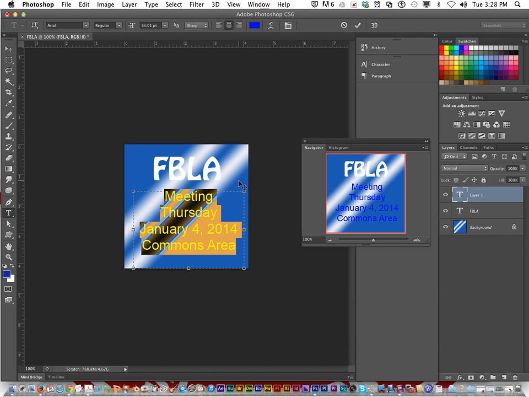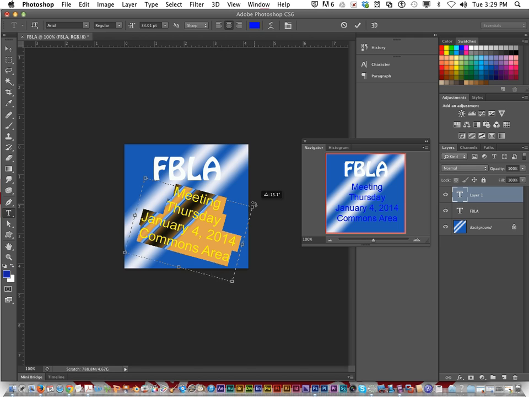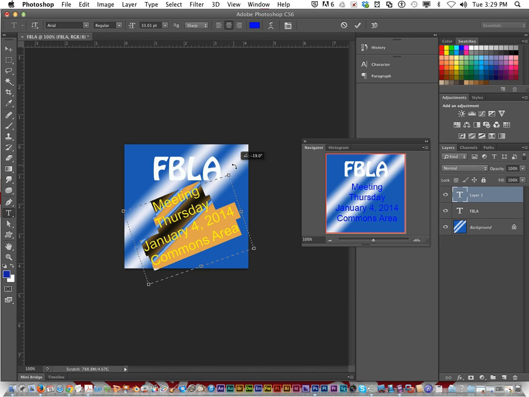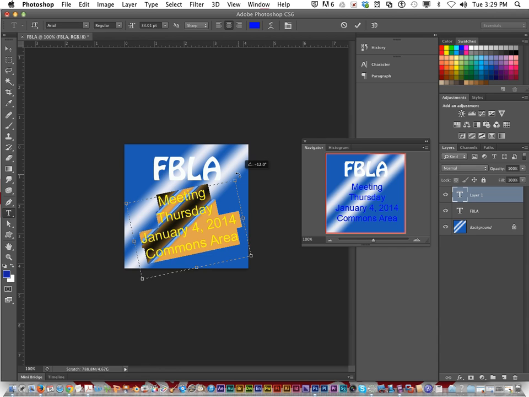Now, I'm going to show you something. Everybody turn and look at my screen. I'm going to hover around the corner of the bounding box. And you see how it turns into a double arrow? See that double arrow? It's like a bent arrow with the points on each end. Now I'm going to click and drag, and it can turn the font a little catty-cornered.